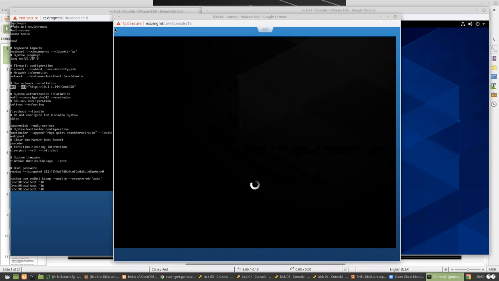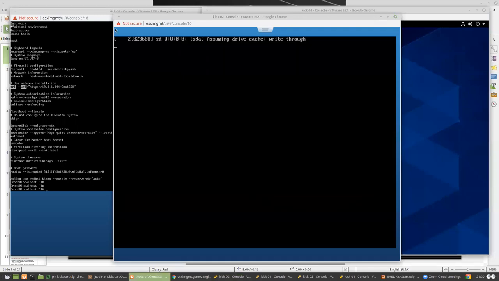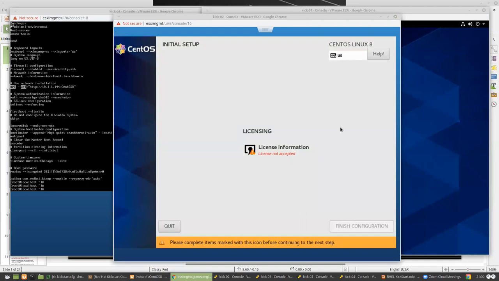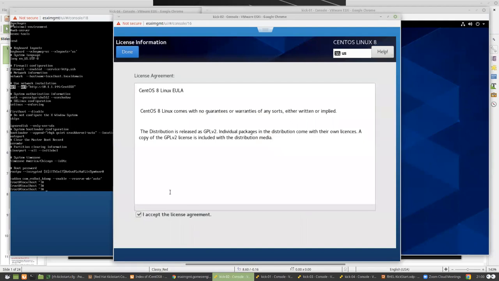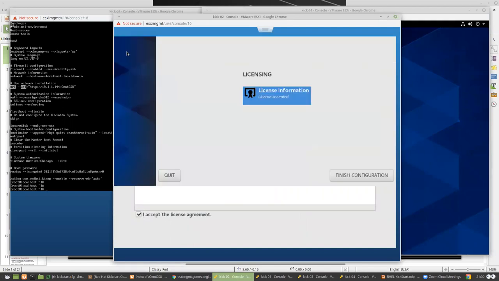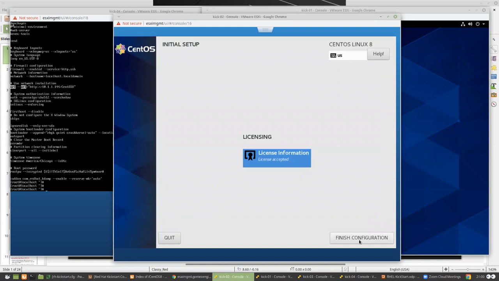So it's too bad that you have to escape to the boot line and then say linux ks equals URL rather than just saying hit escape and type KS. And then the KS would bring up a web browser where you could surf to where the CFG file is. Yeah, except I don't think the web browser is there yet. I guess they're trying. Yes and no.